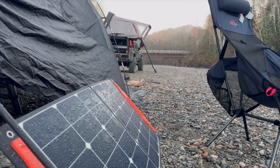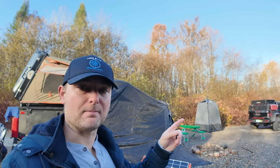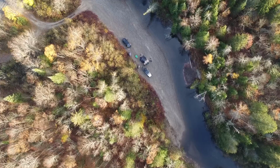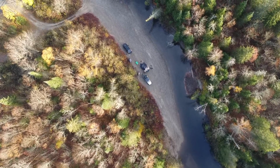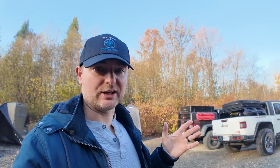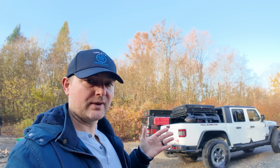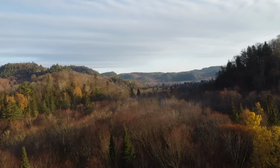But anyway, we have camp pretty much all packed up, and we're going to be hitting out of the road here. The trail that we're going to be hitting today is called Tribag Mine Trail. Basically, it's a really gnarly trail that goes out to a mine. I believe it used to be a decommissioned mine. However, someone recently told me that they're actually mining it again, so I'm not sure if we're going to be able to get in there and check it out or not. But the trail to get out there is supposed to be pretty awesome. Anyway, stay tuned.